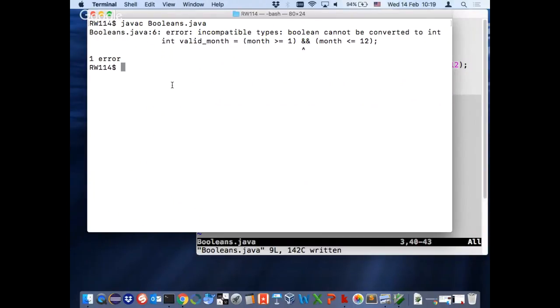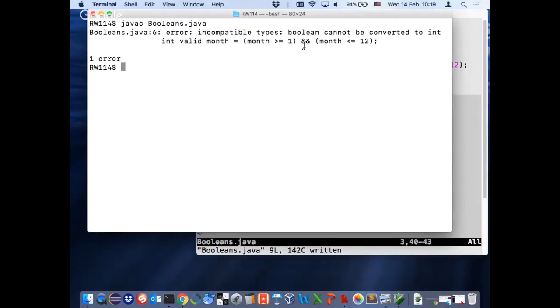Now Java's unhappy because of the mistake that Matthew pointed out. So the message is that in booleans.java, in line 6, there is an error. Incompatible types. A Boolean cannot be converted to int, meaning that it's pointing to the ampersand, but that may be a little confusing.